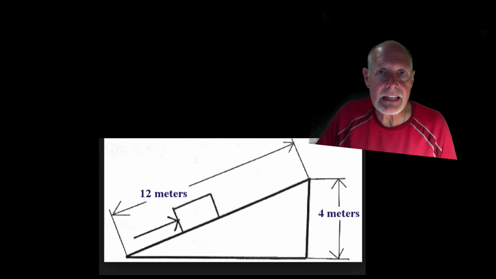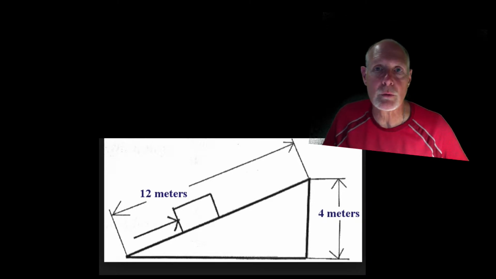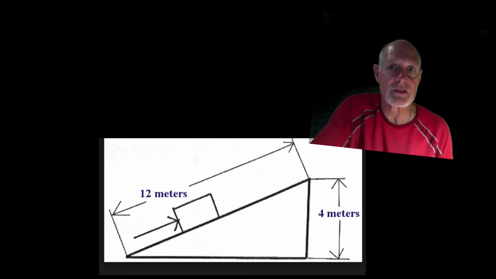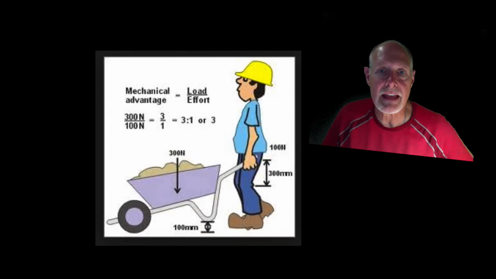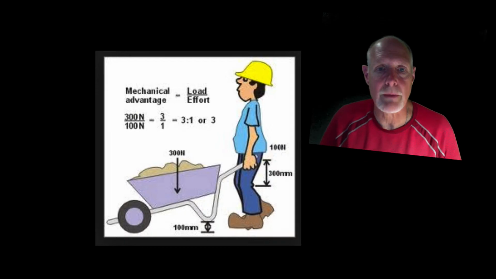So we gain an advantage in terms of the push that we're putting into it, or the force we're putting into it when we slide it up the ramp, but we have to slide it a longer distance. So that's what mechanical advantage is. The way that this diagram has it pictured, they say it's the load force divided by the effort force. In class today, we use the term resistance force for load force. So anytime you see load, just think of resistance, and I'll remind you.